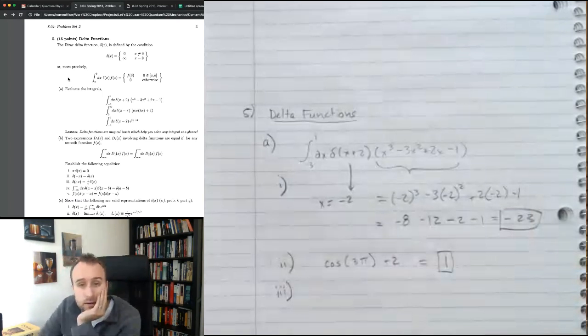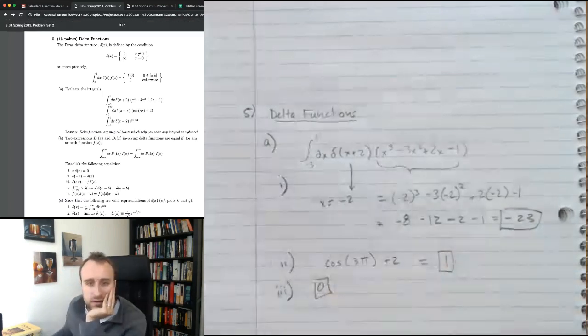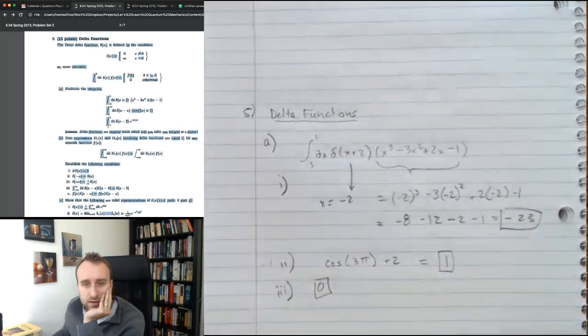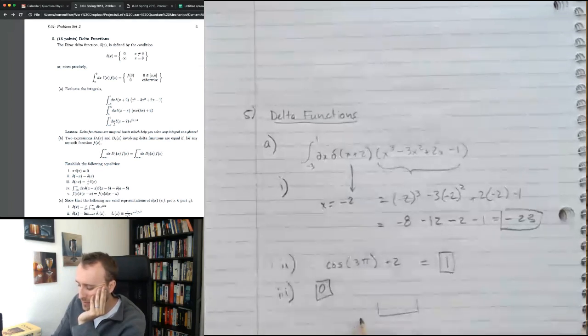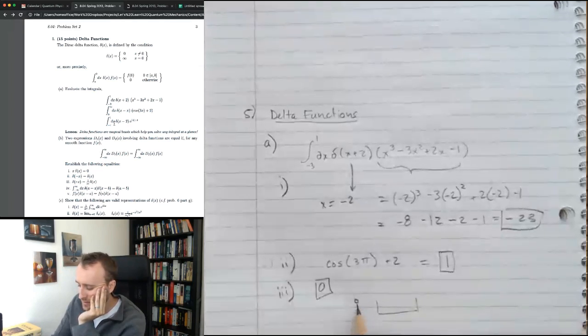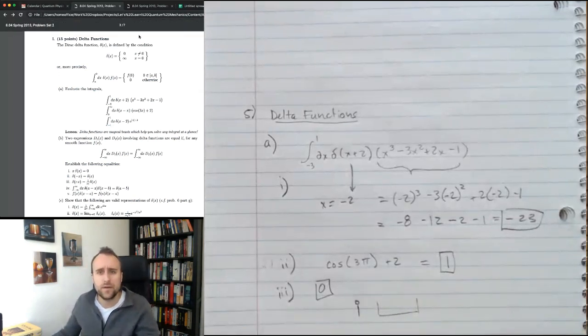Where are we here? Now this is minus 2. So this one's outside of the interval, right? So this one's going to be 0. It's a trick, because if we look here, what this integral is, is only between here and here. So what we're doing is we're integrating over the multiplication of this region, but we got our little delta function sitting outside of that. So I think that's the trick for this question.